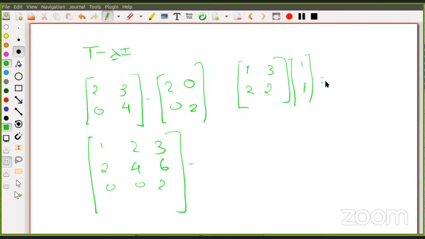If you multiply this matrix by (1, 1), what you're going to have is 4, and 2 plus 2, which is 4 again. So what you see is that when the rows sum up to a fixed value, (1, 1) is going to be an eigenvector of that matrix. So this is just equal to 4 times (1, 1). This is one easy way you can find an eigenvalue of the matrix. You can extend this to the 3 by 3 case as well. If all of the rows sum to the same constant value, it means that (1, 1, 1) is an eigenvector, where the sum of the row is the eigenvalue.